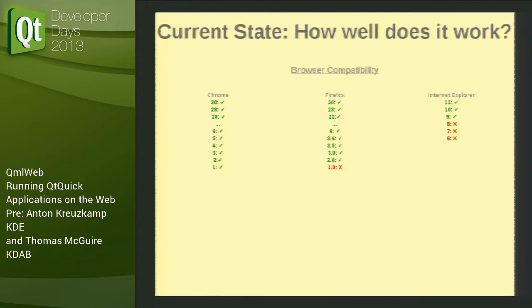So the next question is, how well does it work in browsers? You would expect it's a fancy new technology, so maybe in 5 years it is supported by browsers. Let's look. It's actually supported by Chromium 1, Chrome 1. It's not supported by Firefox 1, but with Firefox 2 it works. And only, as always, Internet Explorer is our problem.